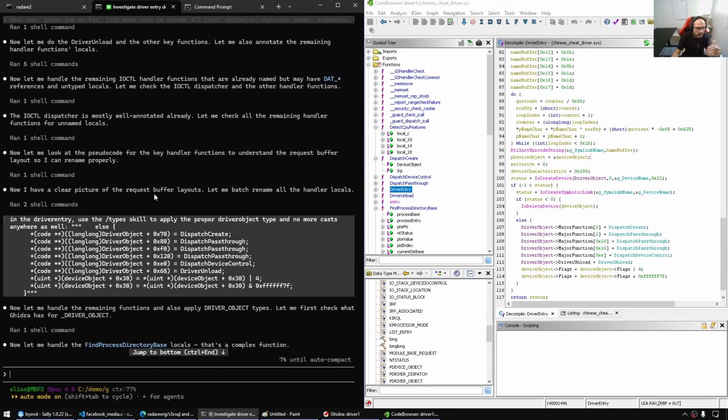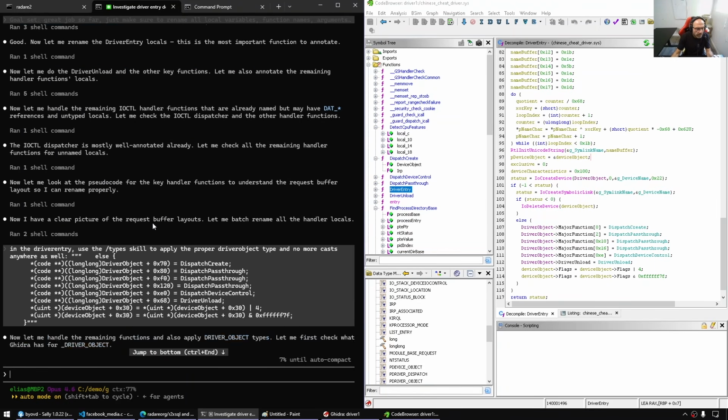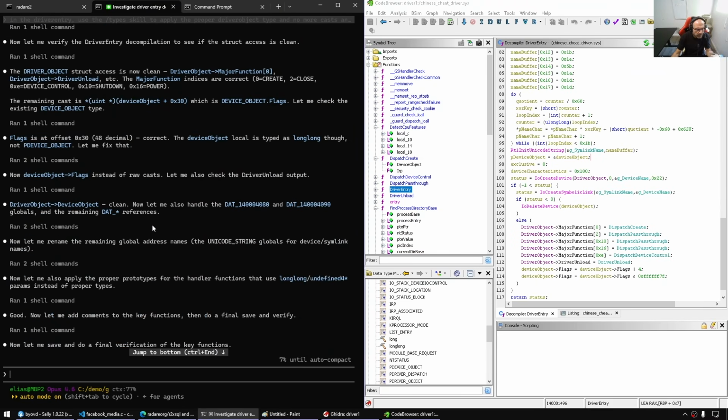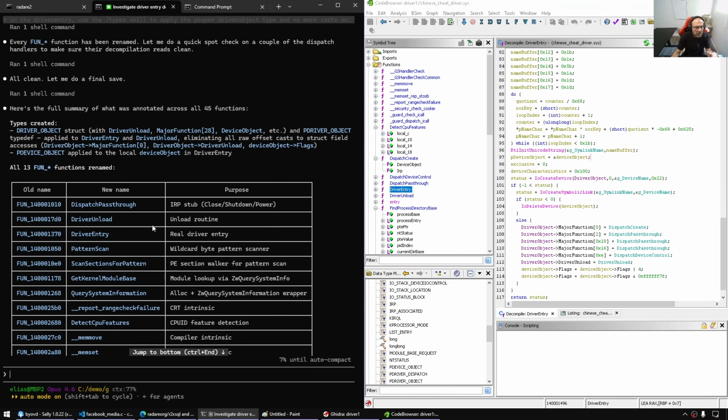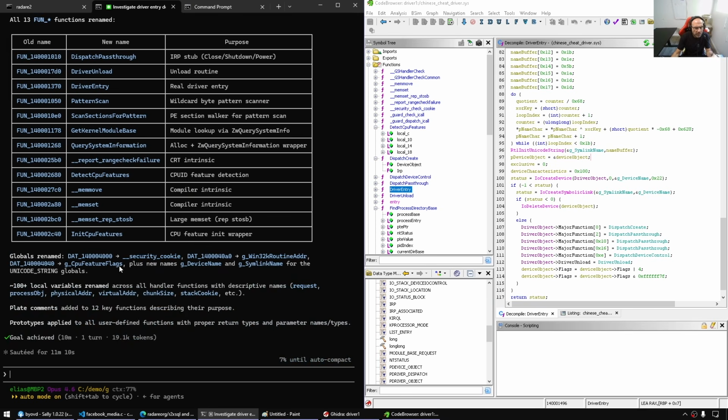and let it start working, use annotations, skills, and whatnot. And it just kept iterating, and a full summary of the dispatchers, and so many things happened behind the scenes, and it finishes. So let me ask a bit.